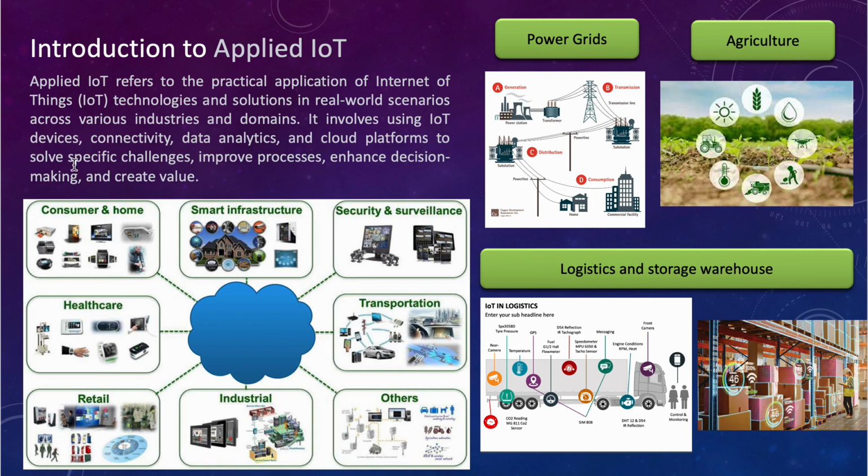IoT devices: in a past lesson about IoT we talked about what IoT devices are and what the components in IoT devices are. We have a physical layer where we have actuators, sensors, and processing units working together, networked together, to give an outcome. Connectivity is of course a part of the Internet of Things. It needs to be networked to something, and that something could be networked to another thing, and that could be networked to an intranet, and that intranet could be networked to the internet itself. So we are talking about a vast connectivity network.